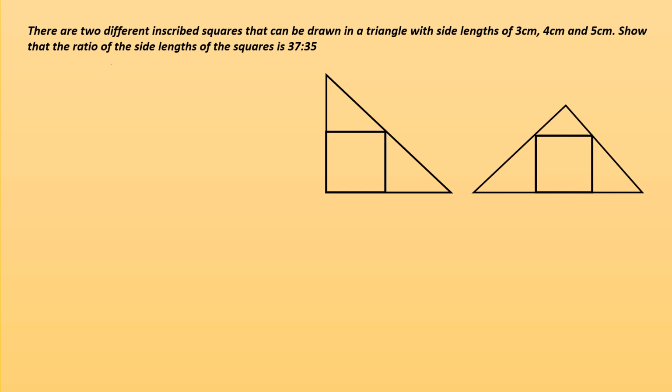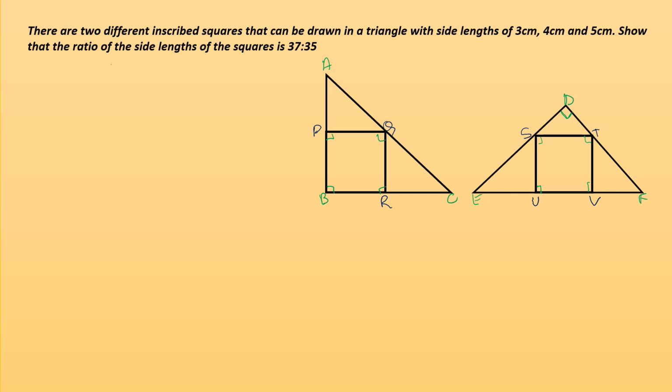So I am going to name them. These are the right angles, obviously, and this is the right angle in the triangle, and that's the common right angle. We're going to call them triangles A, B, C, and D, E, F, and we're going to call the squares P, Q, R, S, T, U, V.